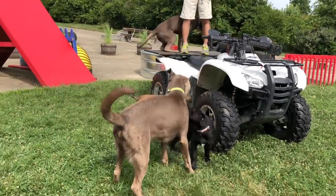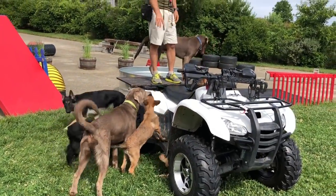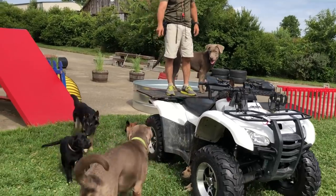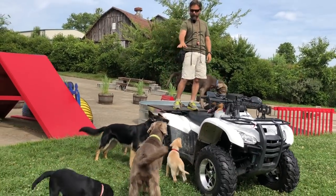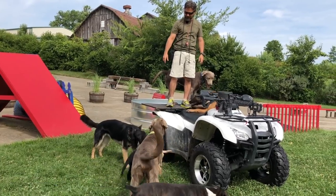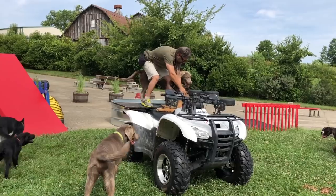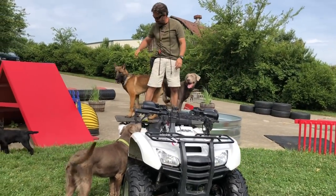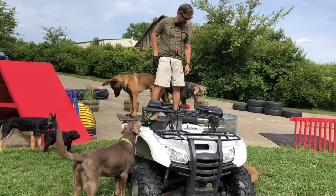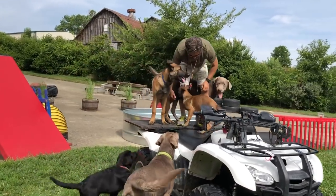What Shelby, this Malinois, is saying is that this is her four-wheeler and this is her activity. Look, that's what I deal with, these Malinois, they're crazy. Look at Houston, he's a giant, he's 100 pounds. And Shelby's 12 pounds and she says, hey dude, get away from me. Oh, look at Hank, I'm gonna help Hank up here. Come on, Hank. Oh my gosh, very nice. Now Hank's pretty laid back. Shelby's kind of a fireball, and here comes Shelby. Come on, you can do it.